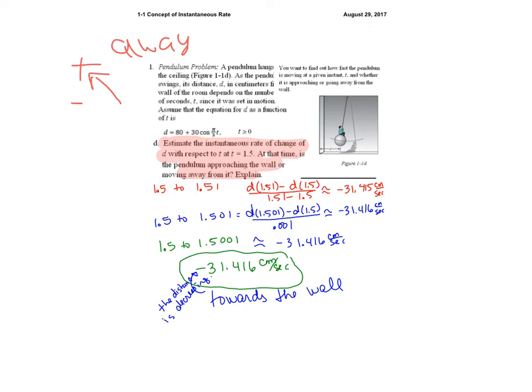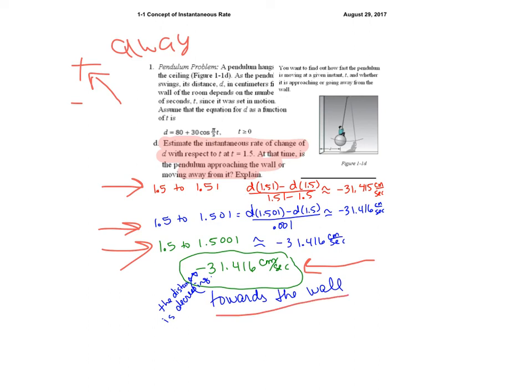So let's find out what that will become. So we're going to go ahead and use a method like we did before, where we try to approximate as close as possible. And we end up getting a negative slope. And like I mentioned earlier, a negative slope means that we are going towards the wall.